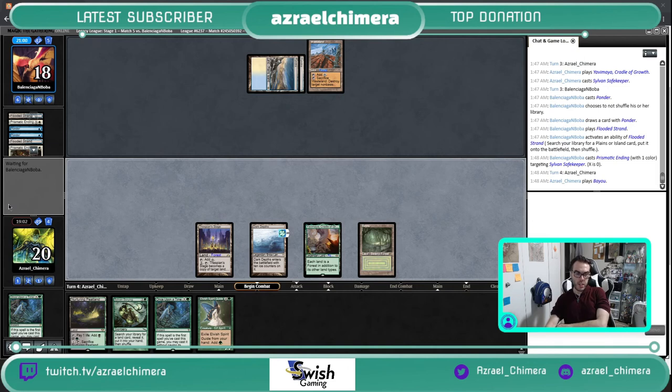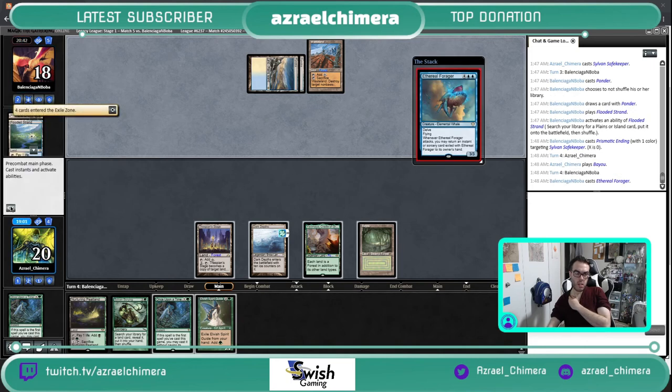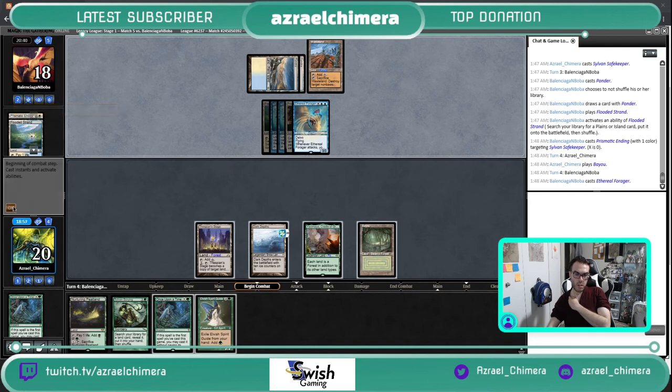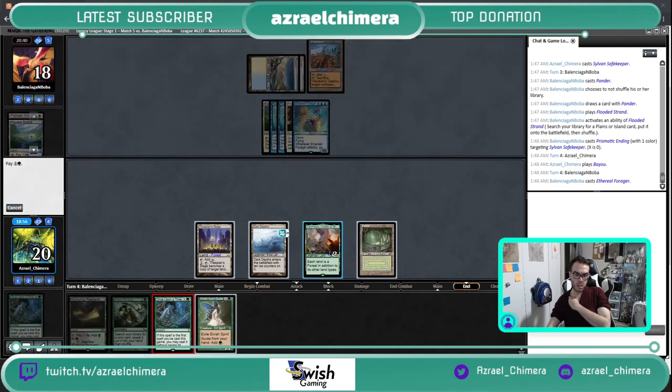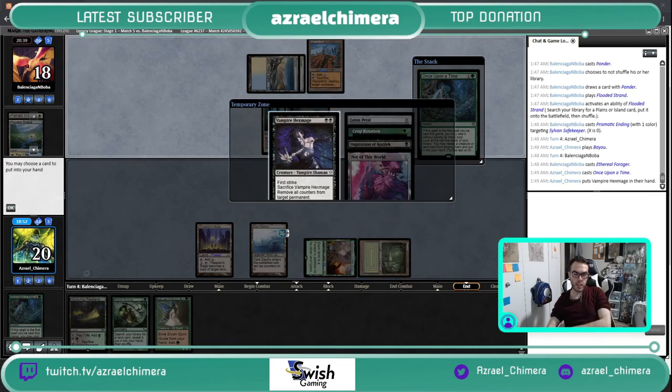Just gonna pass here. Opponent's the one that has to respect me right now. If this Wasteland ever gets tapped for any reason, they just kind of lose the game. Forager? Felt like a whale. Cast a Once Upon a Time here, get a Hexmage.